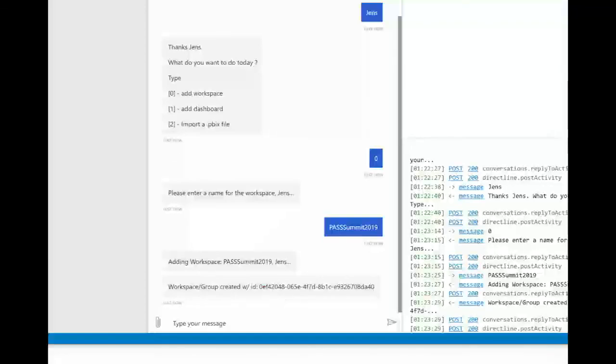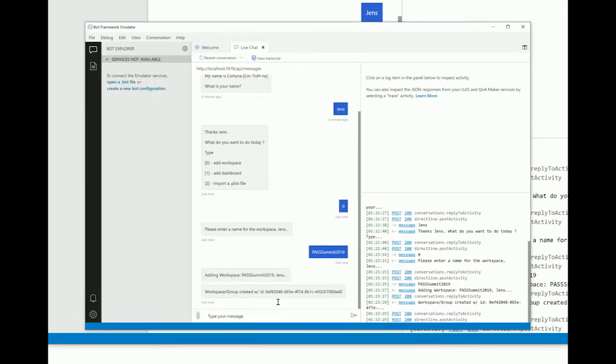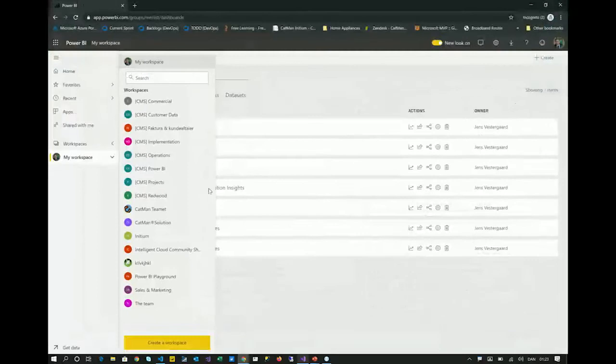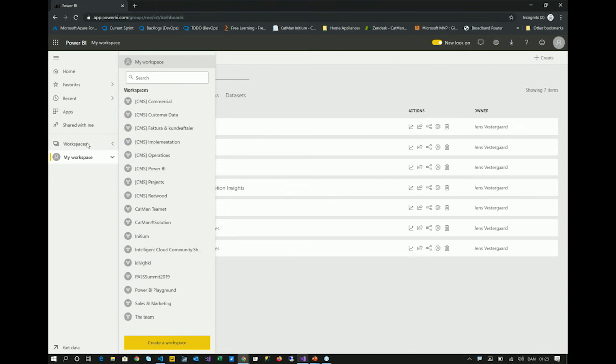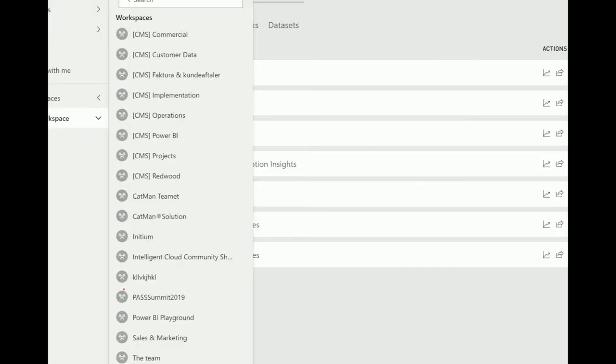It actually returns the GUID with which I can then address the workspace in the browser as well, go directly in. And we can also go back and see if it actually created the workspace. Sorry for the slow connection. There we go. And there you have the PASS Summit 2019 workspace.